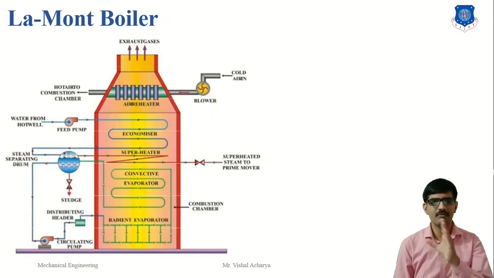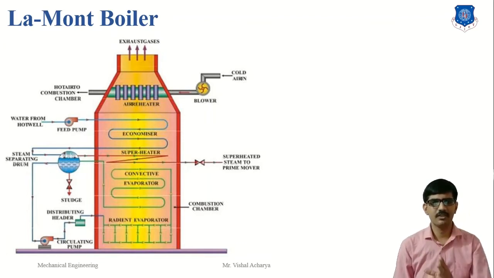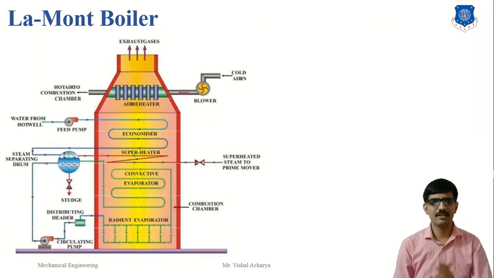The working principle of the Lamont boiler: it works on the principle of forced circulation of water within the boiler with the help of a centrifugal pump. Its working is totally dependent upon the pump. The centrifugal pump circulates the mixture of steam and water throughout the small diameter tubes. The feed pump supplies feed water into the boiler from the hot well. The second part is the economizer, which increases the temperature of the feed water to some degree.